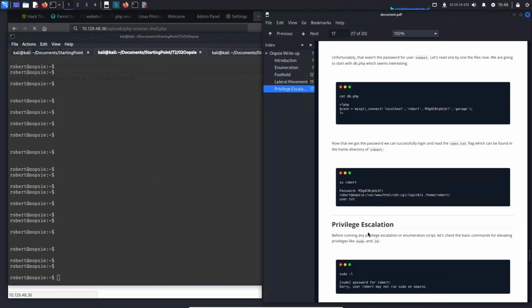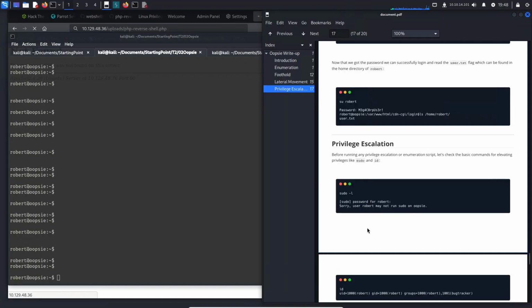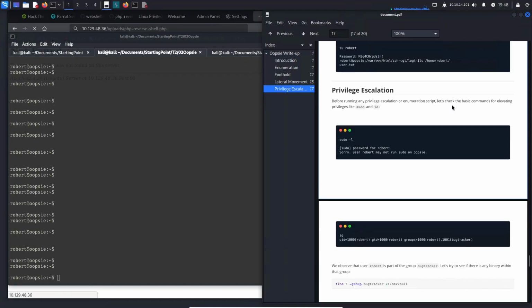Now, before running any privilege escalation or enumeration scripts, let's check the basic commands for elevating privileges like sudo and id. First, let's run sudo -l.